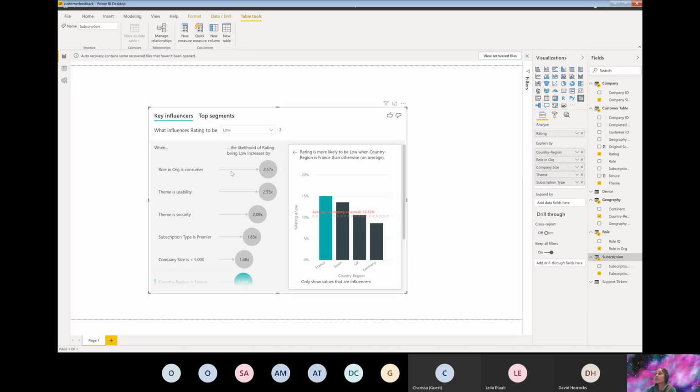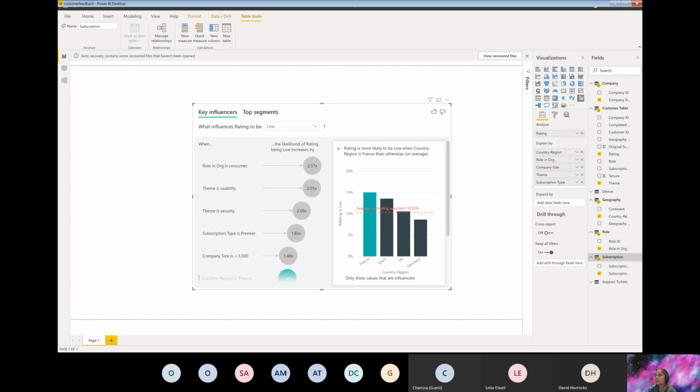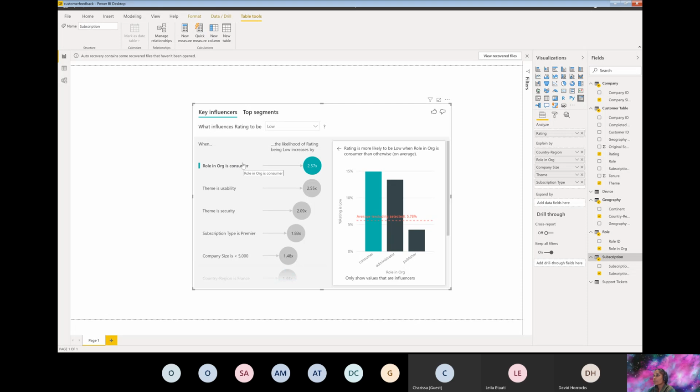Okay, so here what it is doing is, if we look here, when the role in the organization is consumer, there is a higher chance of the rating being low.